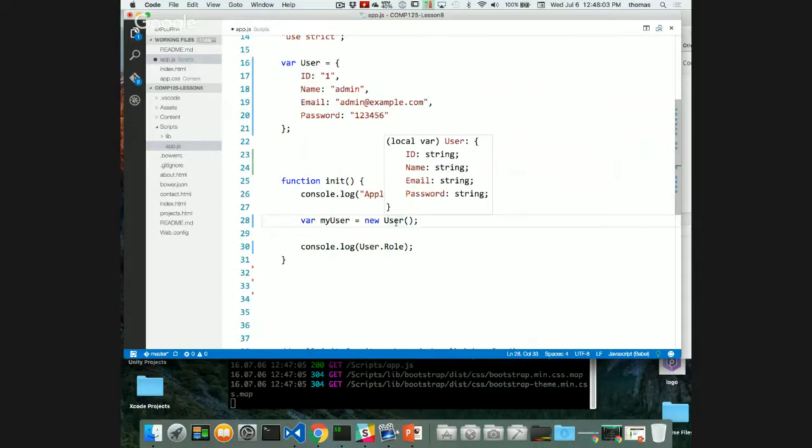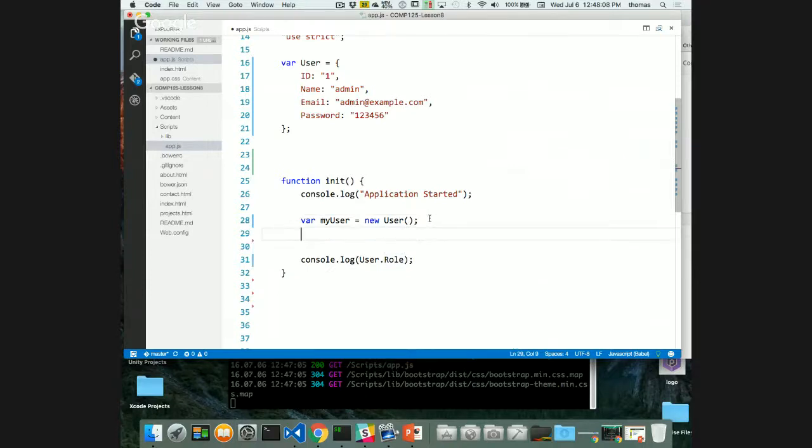Can I do this? And if that's true, can I do something like this? My user dot name is equal to Mary. Can I do that? And if that's true, if I go down here, can I do something like my user dot name, and will it say Mary afterwards?